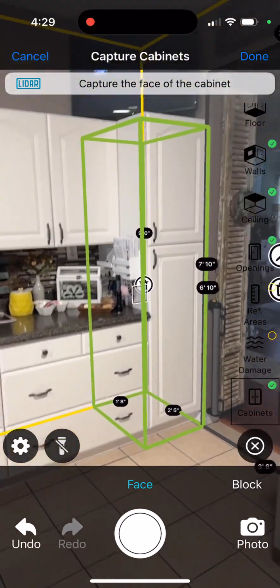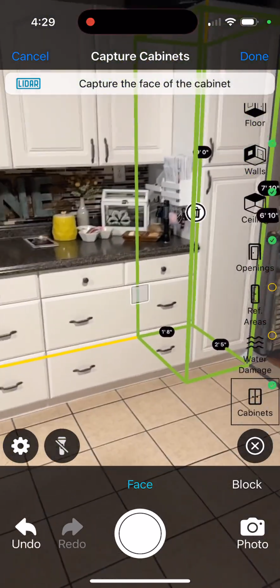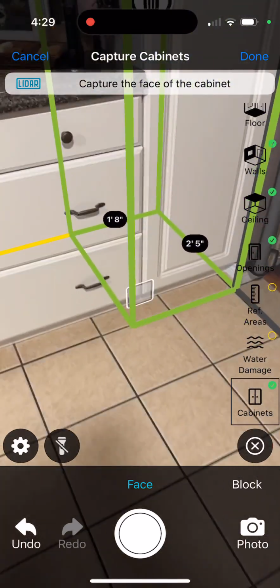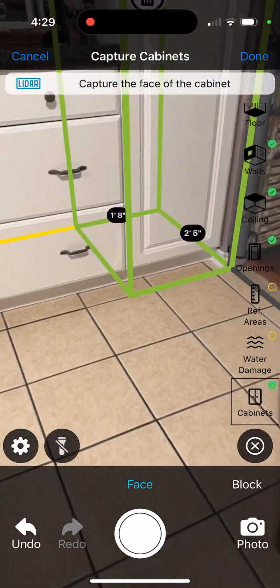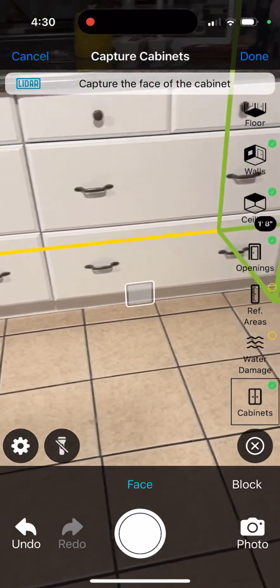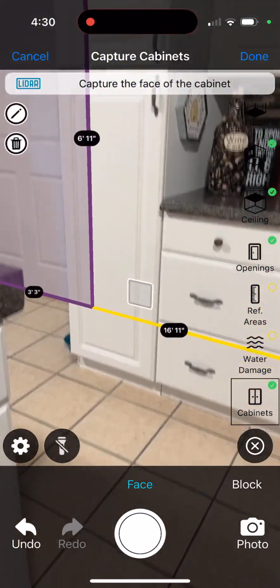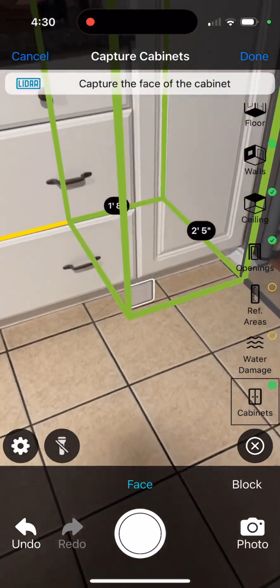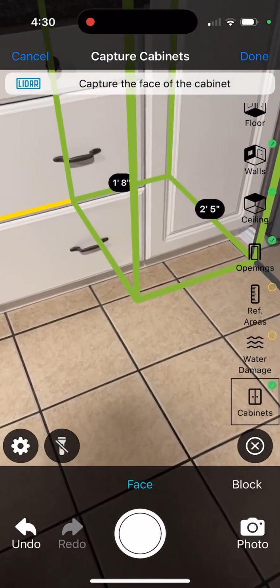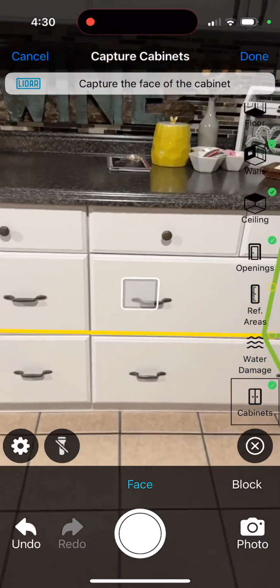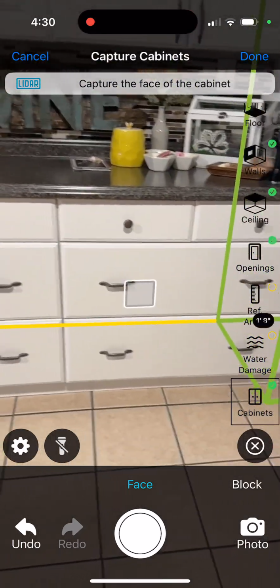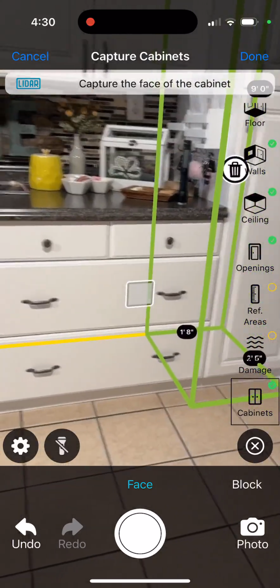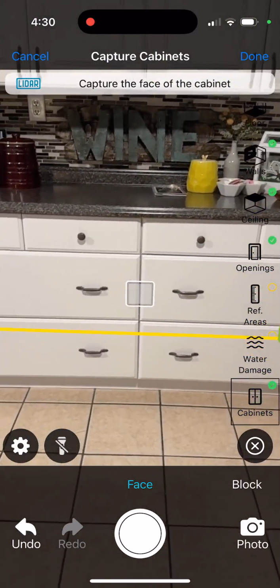That is cool. We'll just keep going. Let's do the lowers. We know the lowers, as we can see, are basically flush with the full-size cabinet. So we can go right down to this corner to the next face, right? Oops, sorry, forgot. We have to get the face, right? So it wants to know what cabinet do you want to capture. We're going to capture this lower, so it wants the face.